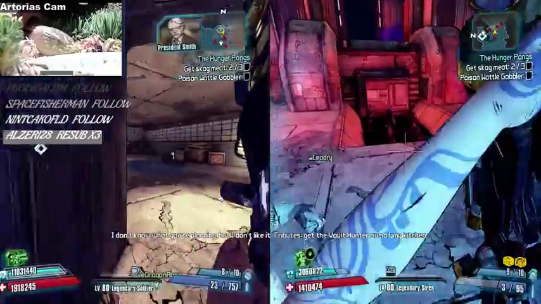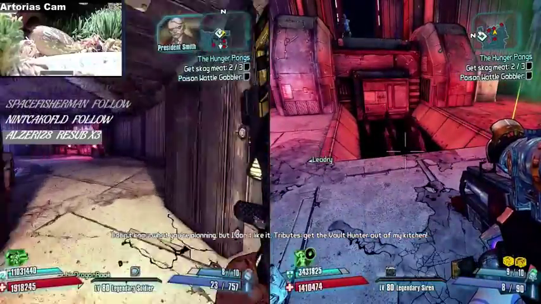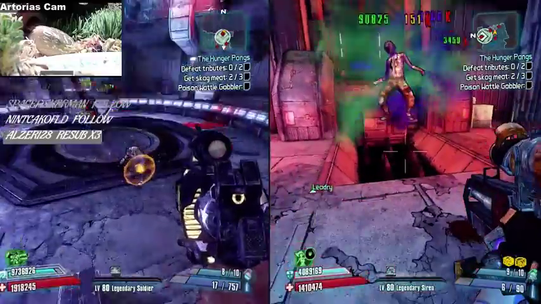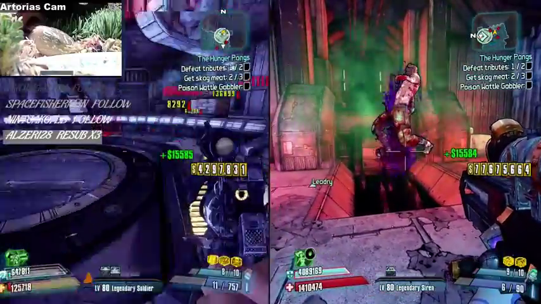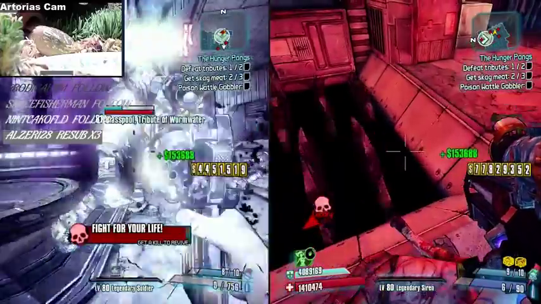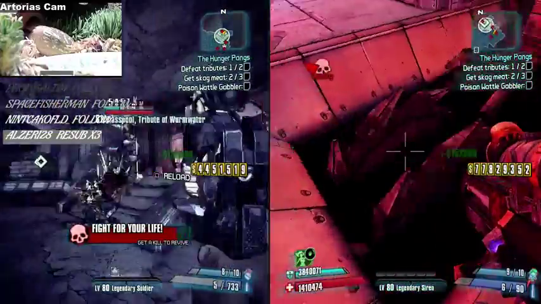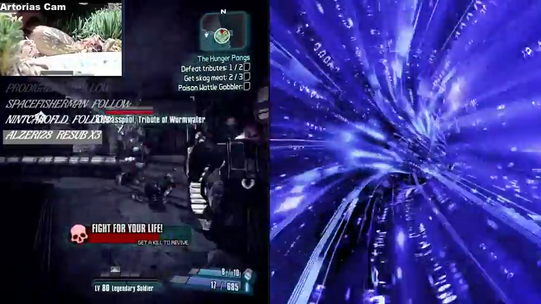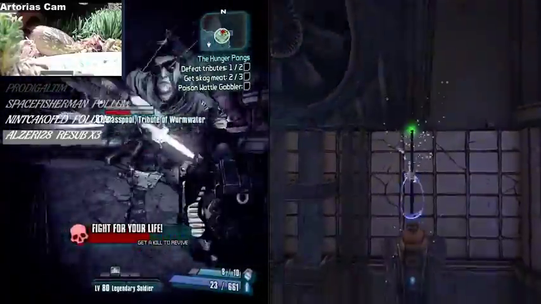In disguise. Oh. I killed a guy and he got sucked into there. Let's see if this guy goes too. Oh, tribute of worm water. What? Oh, get in there. Get in there. Oh. This guy killed me. Not me. Not me. Oh. I got in there. Well, this guy also killed me.